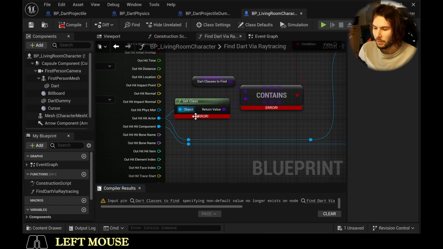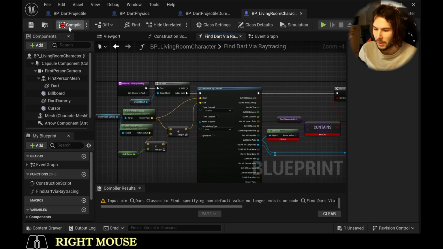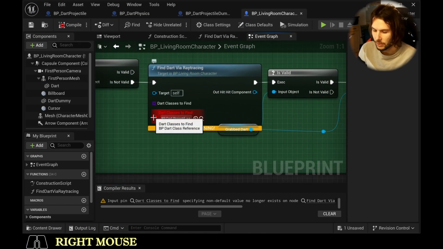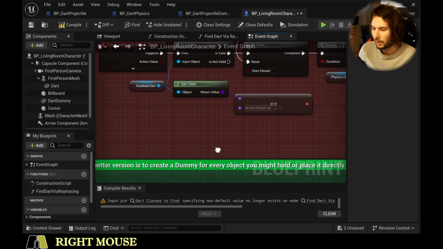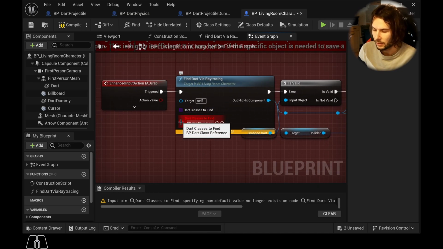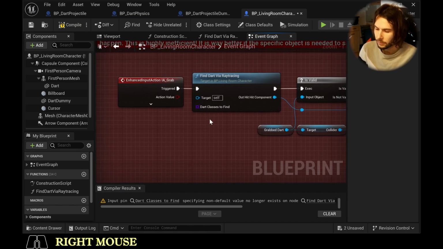And with that, we can now check if our array contains the Dart class we want to find. Now we have a problem, but that's not inside of here, but instead we have the problem outside, and that's inside the event graph. You can see now there's no longer this node anymore. So we have to get rid of that. So simply hold down the Alt key and delete it. And we also have the big problem here that we are not able to find this part anymore. So let's delete this as well.